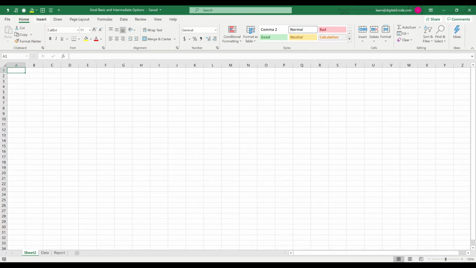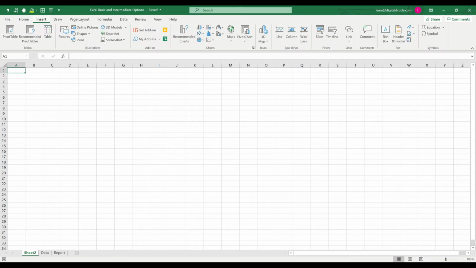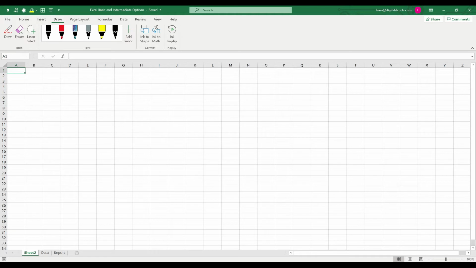Let's move to the Insert button. This is one of the important menu bars where we have pivot table, table, in case you want to insert shapes, or if you want to insert a chart or line. So this is quite important. So let's move to the third option, Draw. This option is basically used to highlight, so anything you want to highlight, you can highlight here. Let me do Control Z.